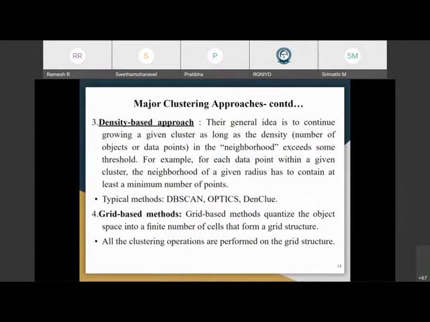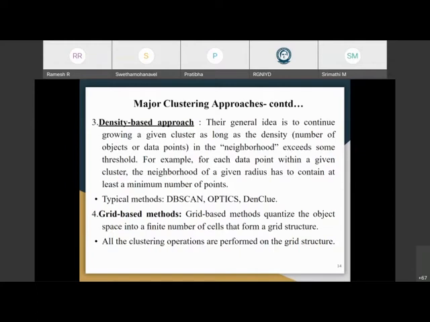Such clustering will mislead the model, and ultimately we will get errors in our developed model. So one of the main advantages of the density-based approach is that such outliers are properly handled.